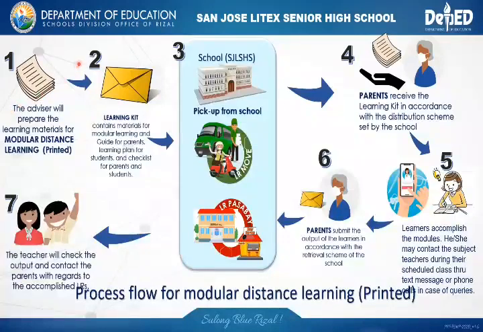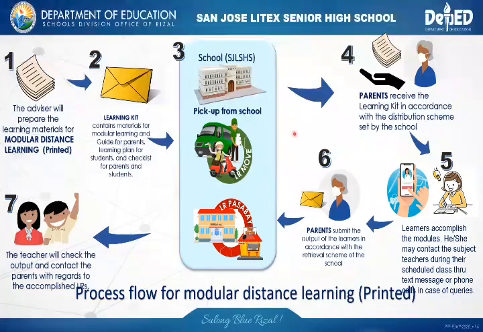2. Each student will have a learning kit containing the materials for modular learning, a guide for parents, a learning plan for students, and a checklist for parents and students. Step 3. The parents or guardians will pick up the learning kit. The school will also be using LR Move and LR Pasabay for selected students.